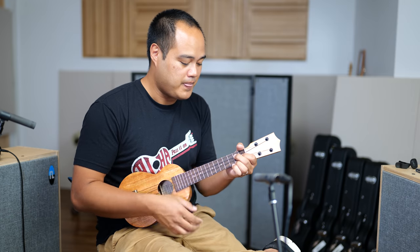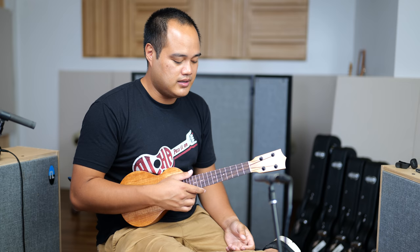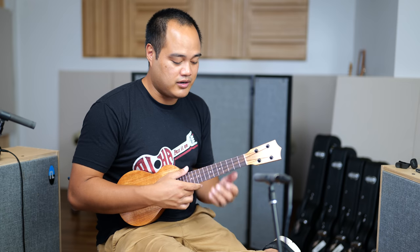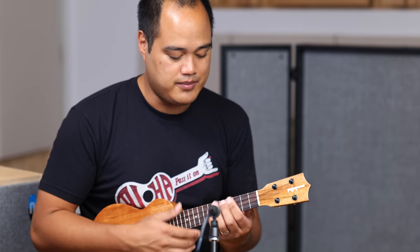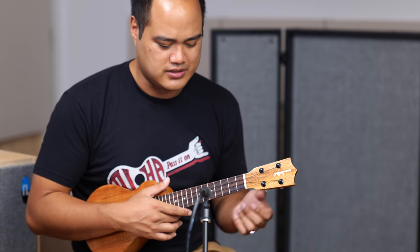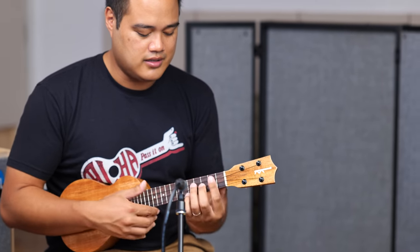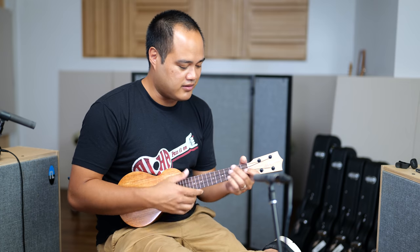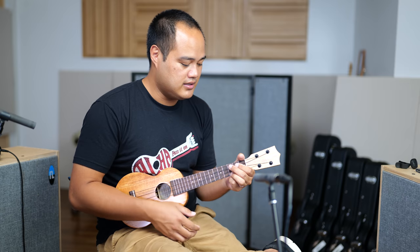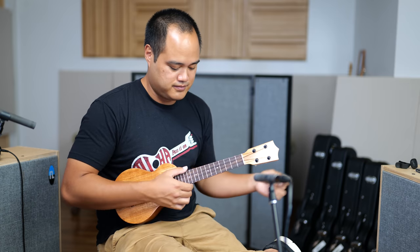It's a little punchier and fuller than a standard soprano. The playability is better on these if you have larger hands, because with the concert neck you have wider fret spacings that allow you to do more complex chords and help you navigate the fretboard a little better. So anyways, let's check it out.